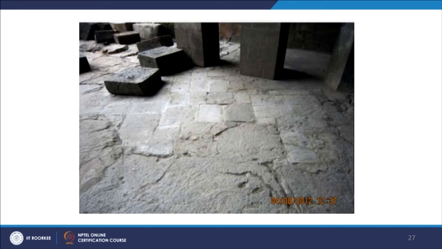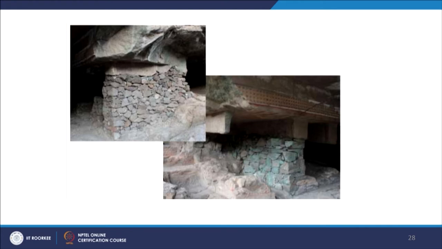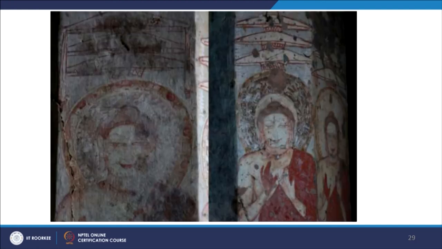On the flooring part, because it has sometimes been chipped out, some flooring restoration has been done. Similarly, they have also given support systems where there have been cracks, and there is a possibility that the structure may not bear the load after some time. That is where they built a huge dry stone wall, which gives a little support, without any additional material or render, just keeping it as a stone wall.